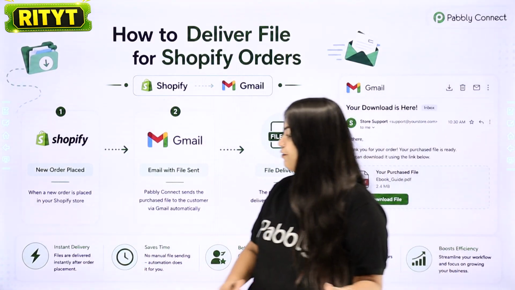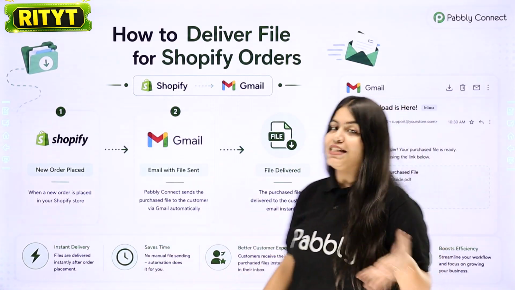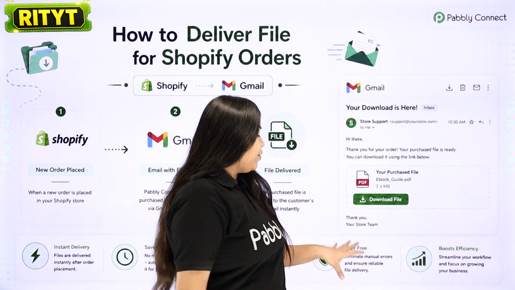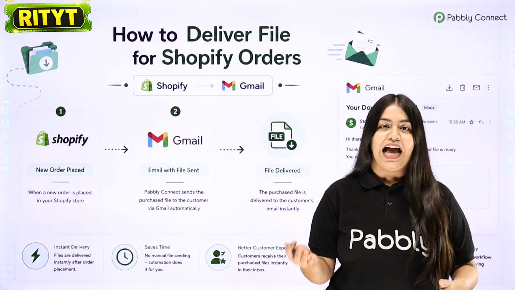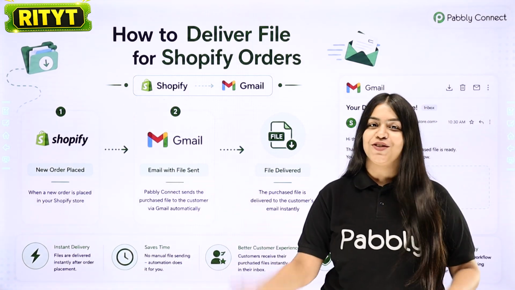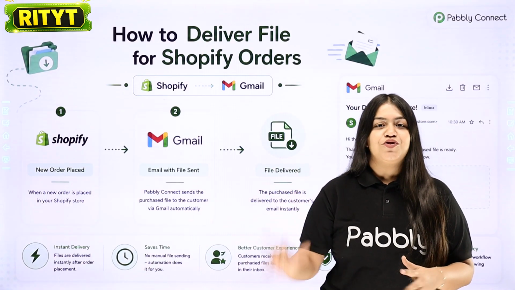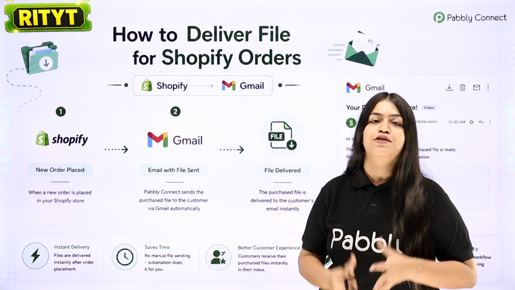Over here are some benefits like instant delivery. It saves you a lot of time, gives you a better customer experience and boosts efficiency. Apart from this, it is error free too. Yes, while sharing the course access or ebooks, many errors can occur, but using this automation, you get this error free. Yes, these were the top 5 automations using which you can automate 90% of your Shopify store work.